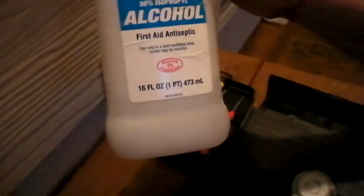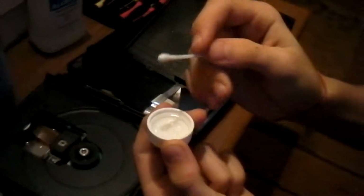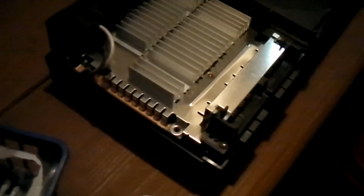So, next thing you need to do is use the alcohol 50%, and also these ear things that you clean your ears with. Pretty simple. Take one of these, take some alcohol, be careful so you won't spill the alcohol. Some little demo here. Don't make it really soaking wet. Just a little bit, just barely.